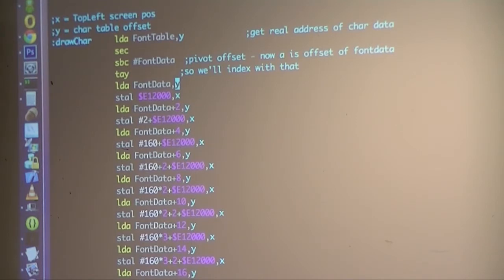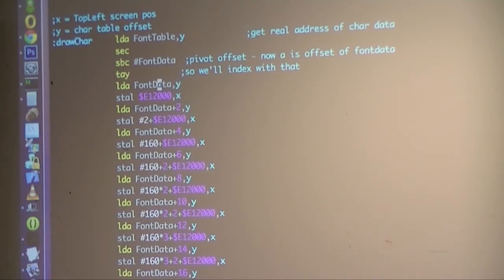I kind of regret this because I don't think this is the clearest way to explain it to you guys for the font engine. I'll try and bring a sprite routine on Friday that I think would be a little more generic. But it's basically this: I'm using two different indexes, so two different pointers, but all you need to know is that I load 4 pixels of font data from whatever character. I store it at the screen offset. I do it again 2 bytes over, font data plus 2, and then I store it 2 bytes over on the screen.